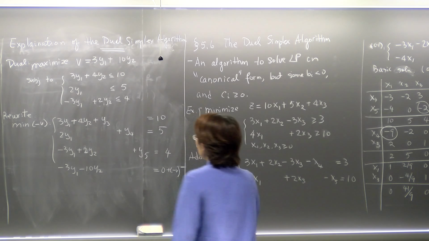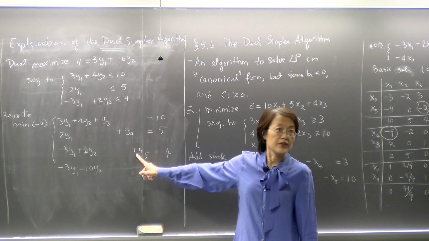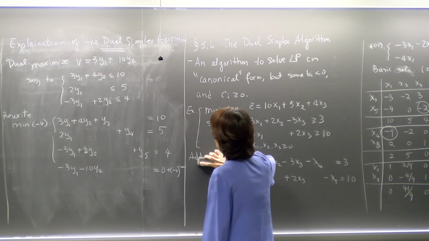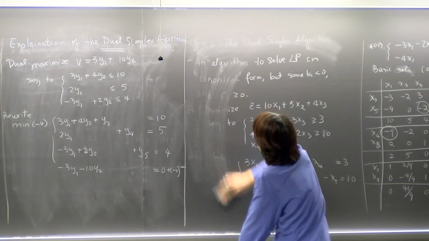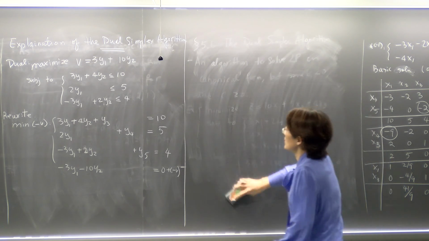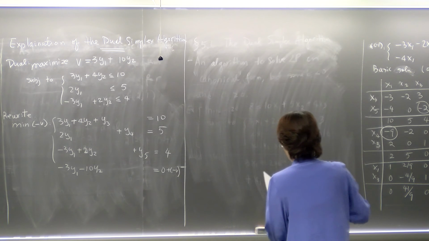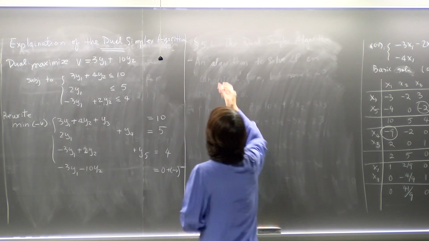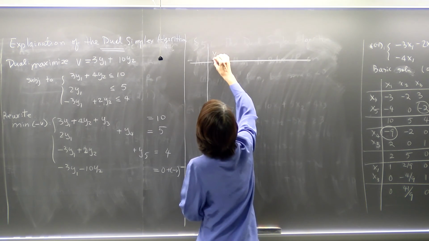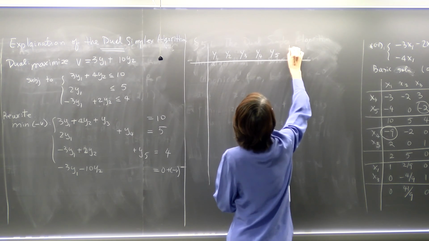Okay? So we see this is in canonical form. Is that right? y3, y4, y5 are basic variables. And it's feasible. And we can put it into the simplex algorithm and solve it. And let's try to solve this and see step by step what we are actually doing and connect to what we did over there. Okay? So I will set this up in a tableau and try to solve it. So, okay. y1, y2, y3, y4, y5.